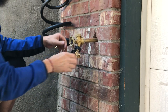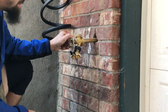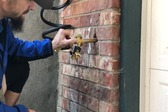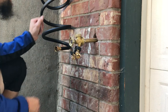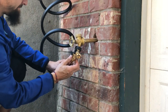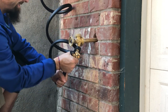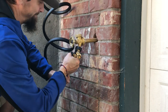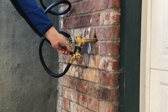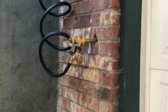All right, let's try that out. Hey, look at that, no leaks. That's exactly what I want. All right. Hook this up. Let's see if we get it. Perfect. All right, next step is install the hose.